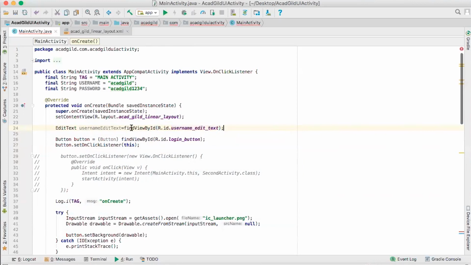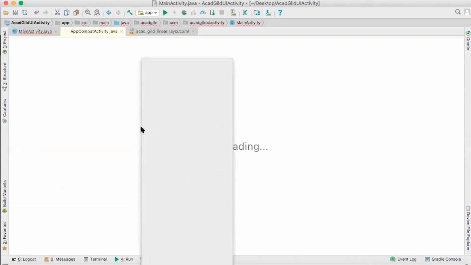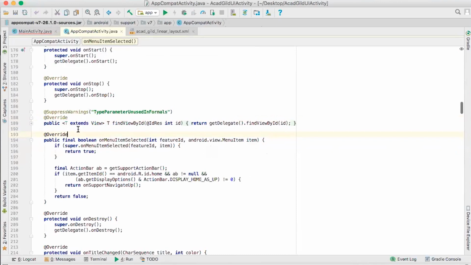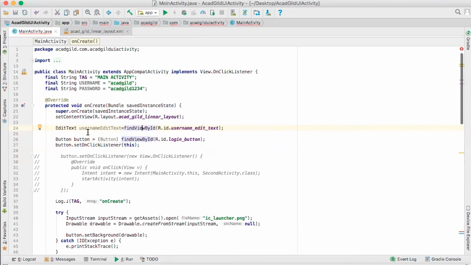Now, see, this findViewById will return you a View object, but we want an EditText, so you have to typecast it to EditText. This is my EditText, which is defined in this XML, and here I'm getting it with findViewById, and this is my username.